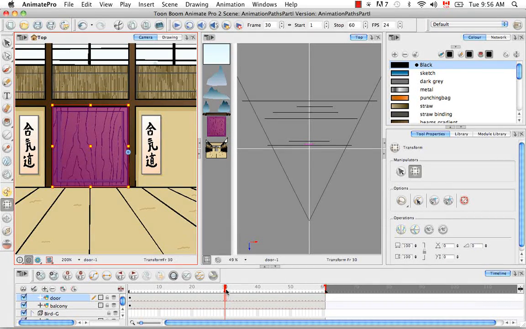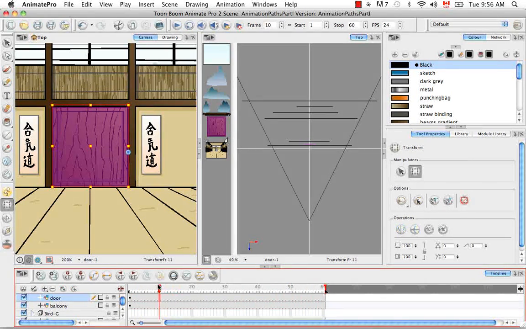And then I click on my red playhead here and I move it across all the cells. You'll notice that this move is permanent, so there's no keyframe, and it doesn't just move from the place it used to be to this current position. It's actually in this current position for all the frames.